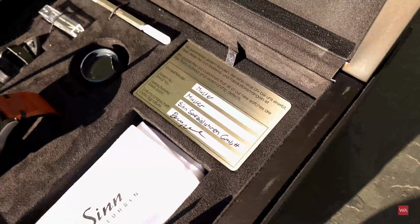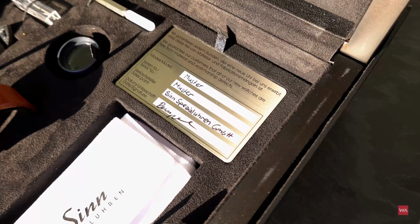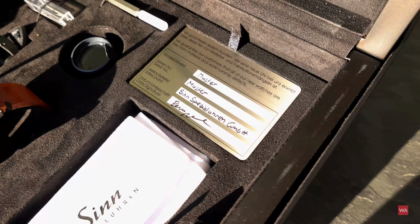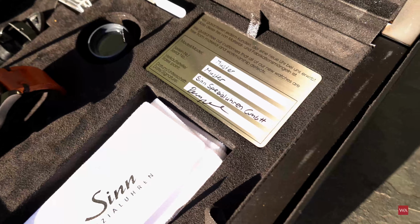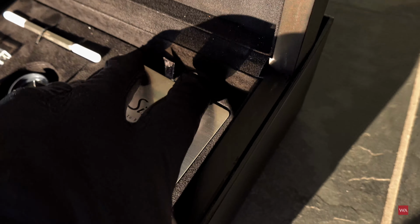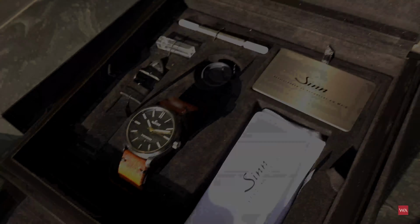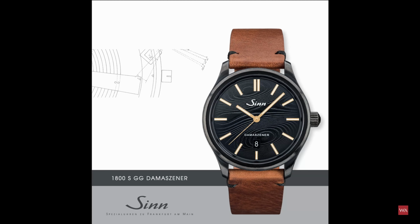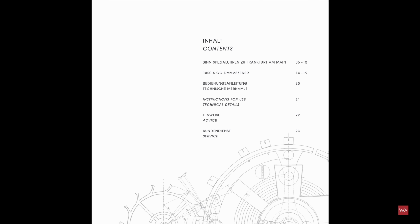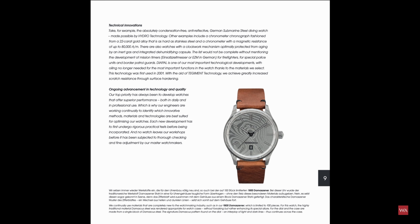That's the warranty card, the guarantee or warranty card. In this case, you see the model is Muster, means sample. Serial number is also sample in German, Muster, and Sinn Spezialuhren. And there is a fictive signature on it. Then there will be your name, of course, if you turn it around. Looks a little bit like a platinum American Express card. And you have the white cleaning tissue that is all in the box. And on top, you get a brochure explaining you the entire watch, the story of it, showing you Lothar Schmidt, the actual owner of Sinn, and giving you some information about the watch.